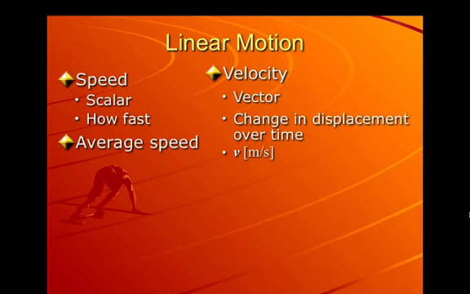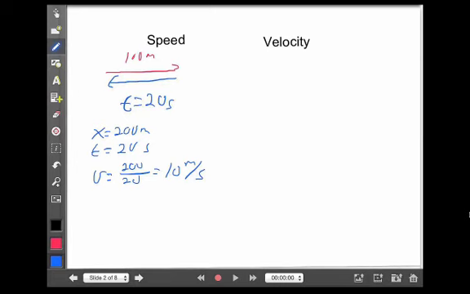It's something called your average speed. Your average speed is found by your total distance over your total time, and that's basically what we just did. So this 10 meters per second could be said to be an average. Doesn't mean you went 10 the whole time, it just sort of averaged out that way. Now the problem with that is it doesn't really tell much in terms of details of what you're doing.